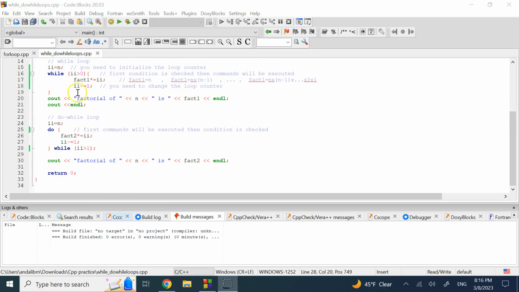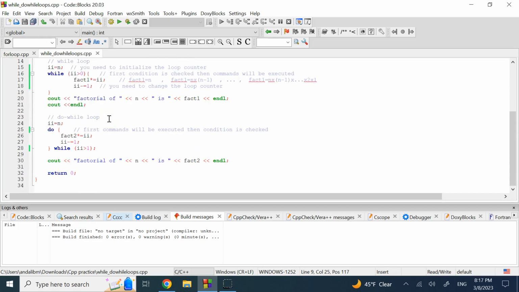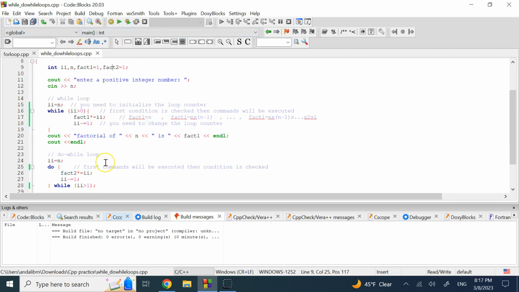The only thing I need to tell you to be careful about is this end condition. Since the order is reversed, in this case, you see I used i bigger than 0 and i bigger than 1 for while and do while. Now, if I change this and make it 0 or change that to make it 1, in this case, you're not going to see any difference because I start them at 1, and 1 factorial is 1 and 0 factorial is also 1. So you're not going to see much of a difference in this case, and I'm not even dealing with 0 factorial, right? Because, as I said, the goal of this code is positive integers.